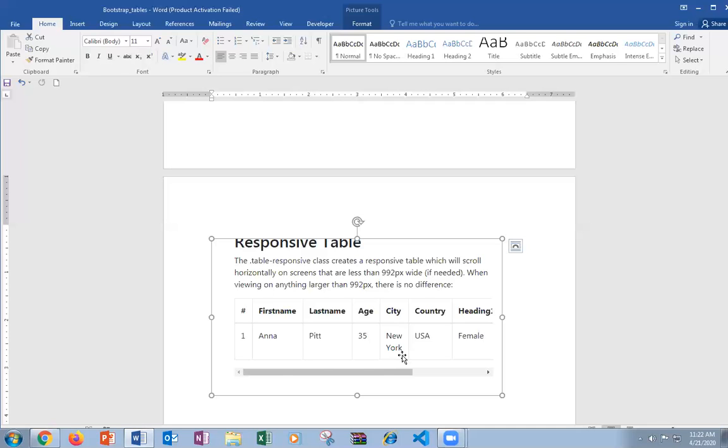The takeaway from this is that the questions will be like this. Question number 1: Write a Bootstrap program to demonstrate the contextual classes in the table. Question number 2: Illustrate the usage of the bordered table, striped table, and the responsive table. These are the 2 questions that you should know about the table.